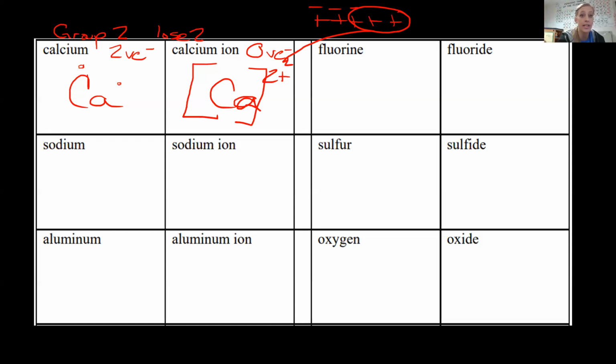So when we're losing and gaining electrons, we're just changing the comparison between the protons and the electrons. We're either having more electrons than the number of protons we have, or less electrons than the number of protons we have. So that's how we determine charge. Don't get in the habit of saying add and always thinking it's positive. Use the words gain or lose, and it'll help you make fewer mistakes mathematically in your head, okay? Awesome. I'm going to have someone talk me through sodium.